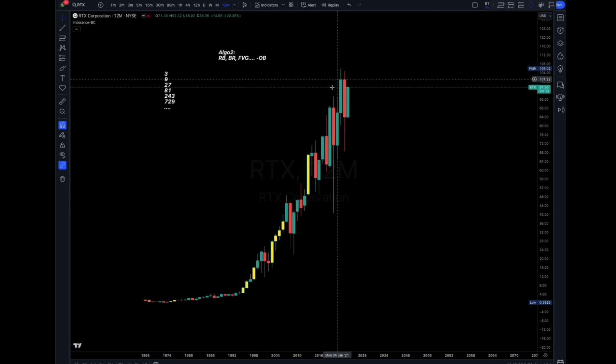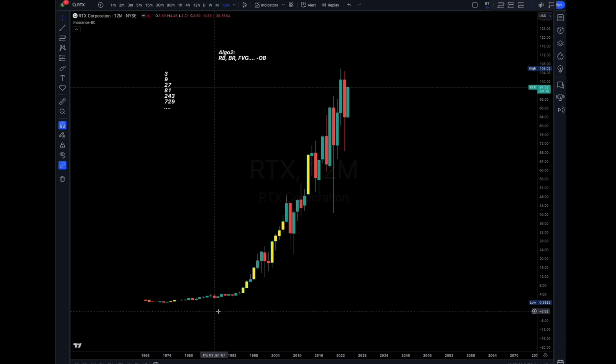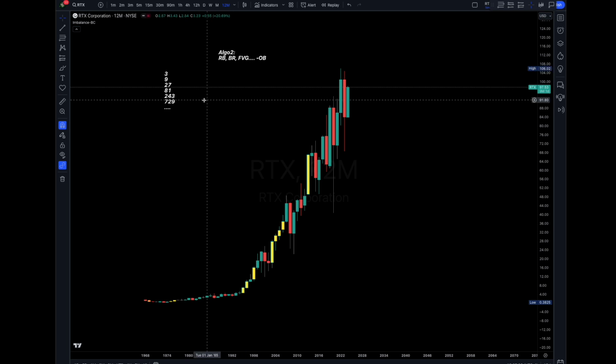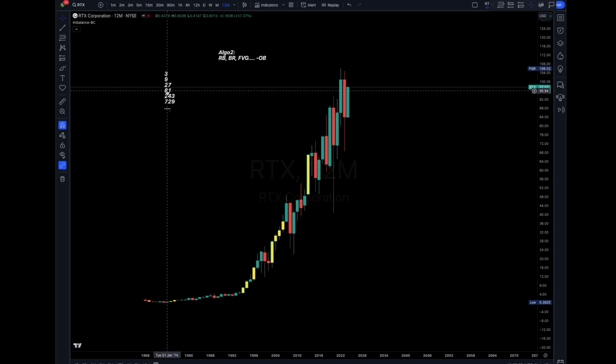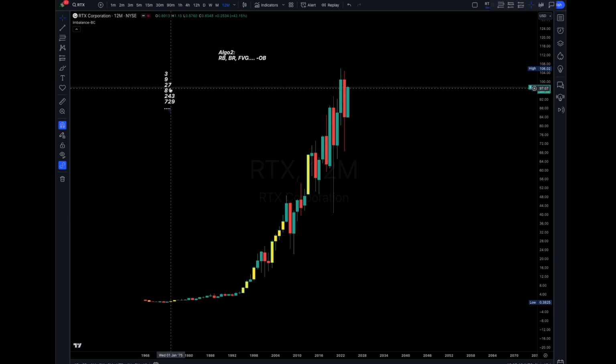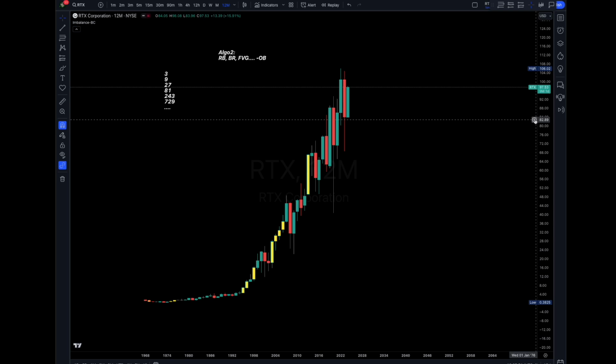Okay. Now, when the price of a stock exceeds one of these Goldbach numbers, you have a dealing range expansion where the high of the current dealing range becomes much higher. So when the price was trading between $0 and $81, the dealing range was between 0 and 81. As soon as we pushed past $81, the next logical high of the dealing range was $243. So that's what we're going to base our analysis on.